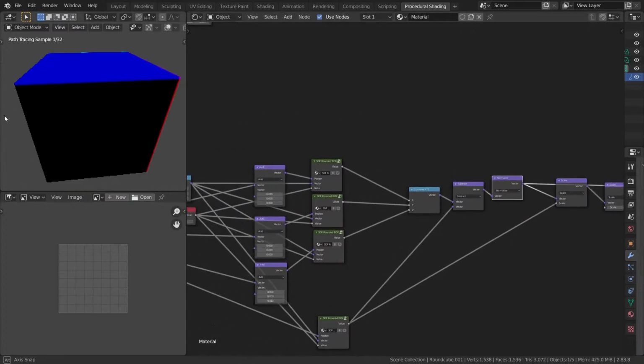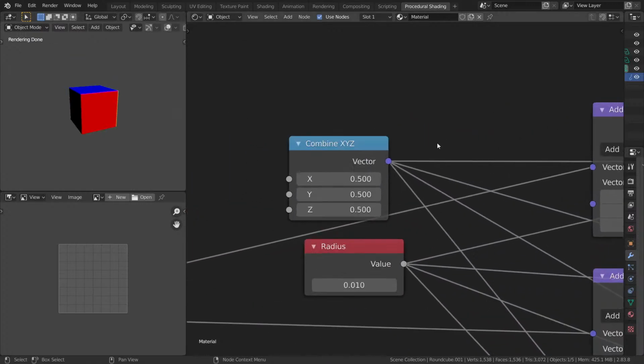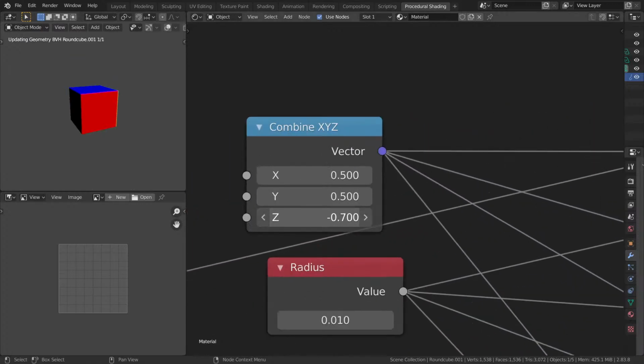Okay, so now I'll change the dimensions just a bit along the z direction. Let's go about 0.2. 0.2 is too little. Let's go about 0.3.